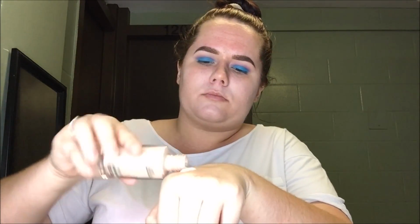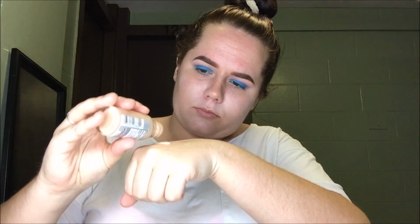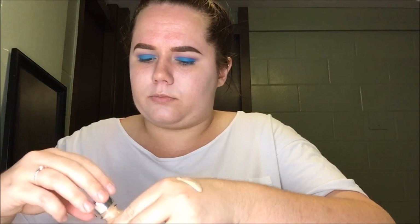So I'm actually mixing two foundations, and this is the Maybelline Matte Poreless and the Loreal True Match. The True Match is actually a little bit darker than the Matte Poreless, but I love the coverage of both and the finish of both.